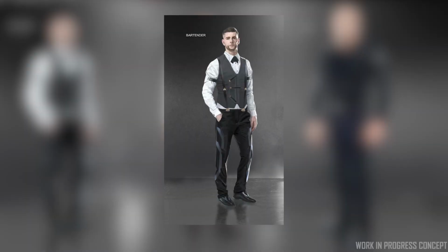The character concept team finished an exciting batch of, drum roll, vendors and shopkeepers for Star Citizen. If you've noticed very recently, and actually for the past couple of years, our shop vendors and also our shopkeepers are wearing generic clothing, just t-shirt and pants. And we thought to bring some more life into the universe. And so we have our bartenders. So it's not just the tux anymore.